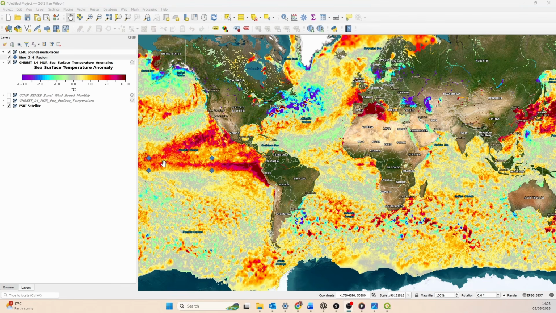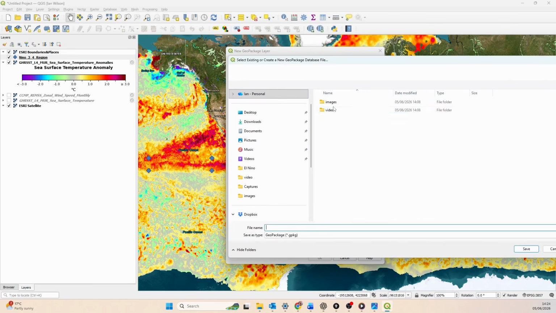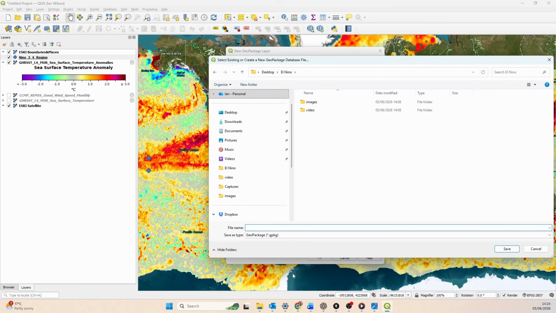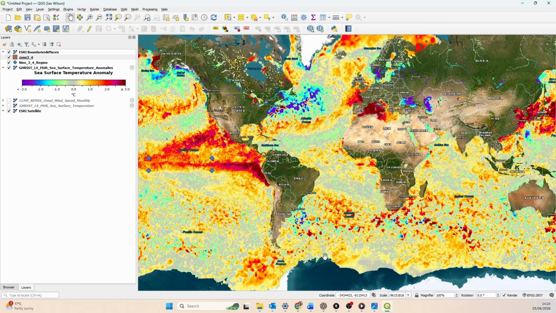And perhaps what we can do is create a polygon for that zone. So I'm going to create a new geo package. I'm clicking on that button, and then let's create a new geo package. I'll stick it in my tutorial folder and just call it geo package. There we go. I'll have a new layer. Let's call it zone 3_4, but that's fine. Let's just make it a polygon. We can have a name, and it can be a text string with 25 characters. Let's add that and click OK. And there it is.